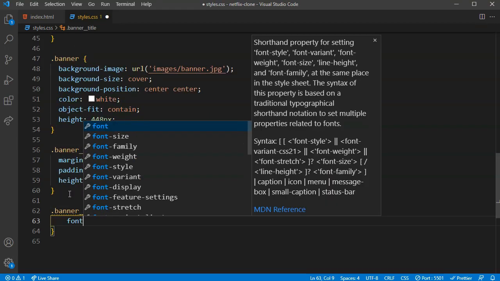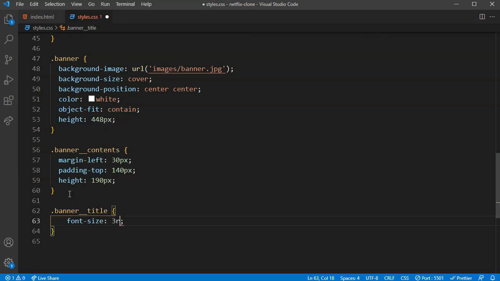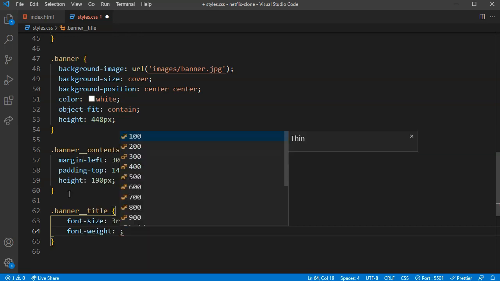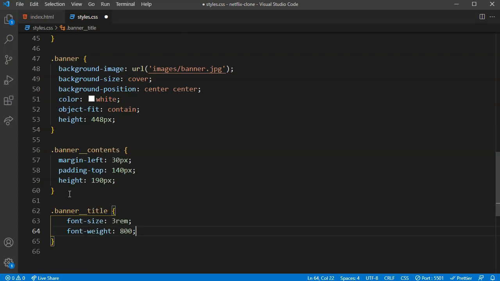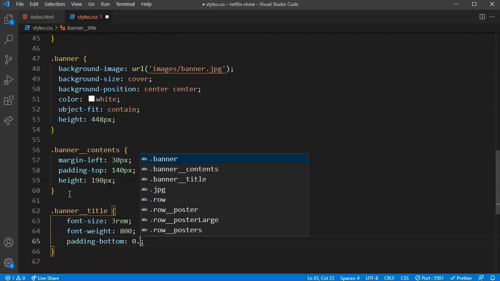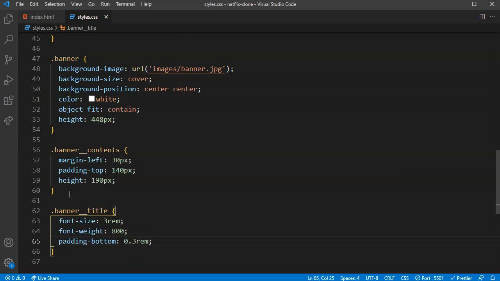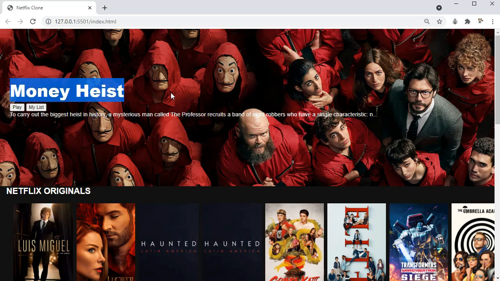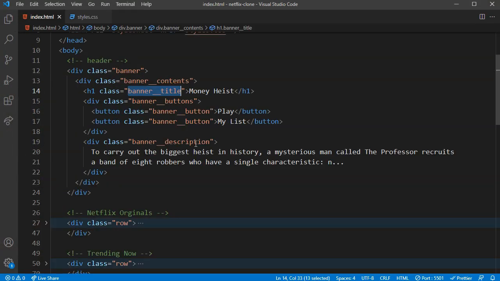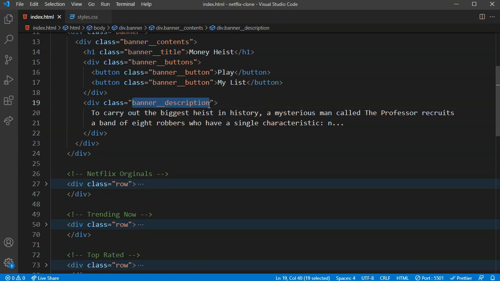For that, I'm going to set the font size to 3 rems, font weight to 800, and padding to the bottom 0.3 rems. Okay, there we have our title. Now let's target the banner description, this one.